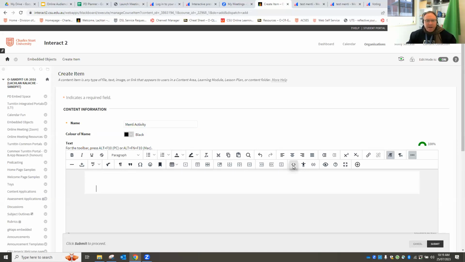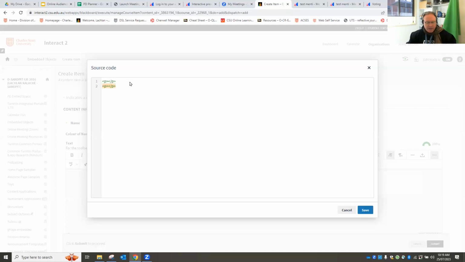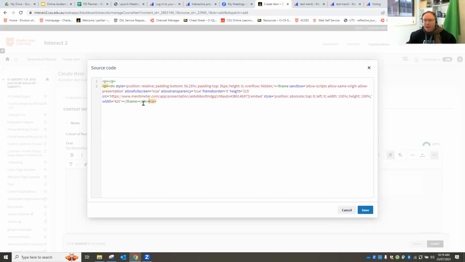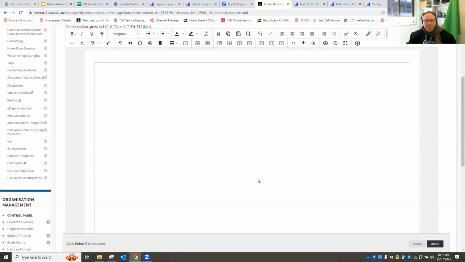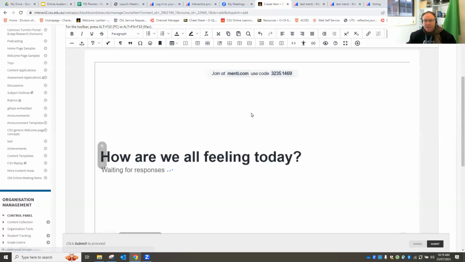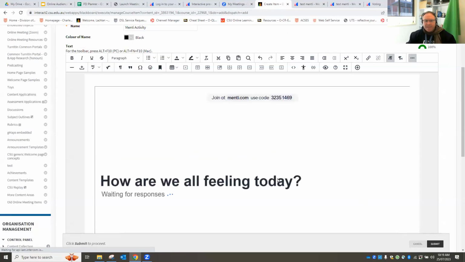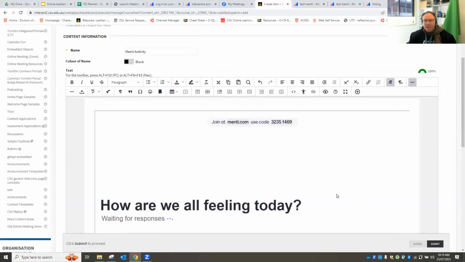But if I now turn on the code view in the widget over here with the two arrows, I can hit Control V, which will paste that embed code that I just got. You can watch this in the recording as well if you need to go back. If I hit save, it's now embedded the Mentimeter activity underneath. We'll have a look at it in a second, but you can see it's populating there. That's going to sit there ready to go.